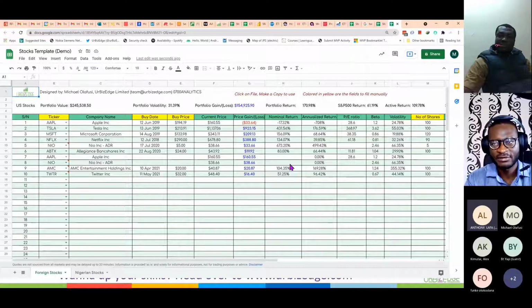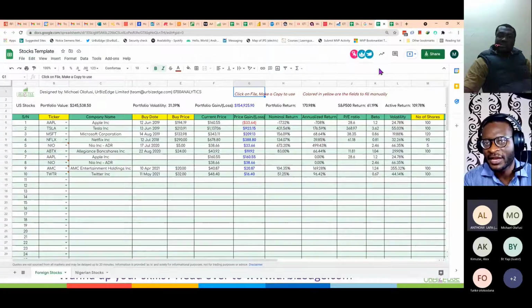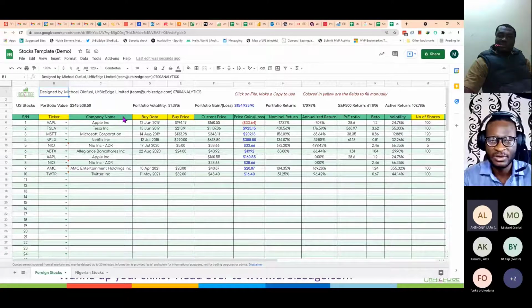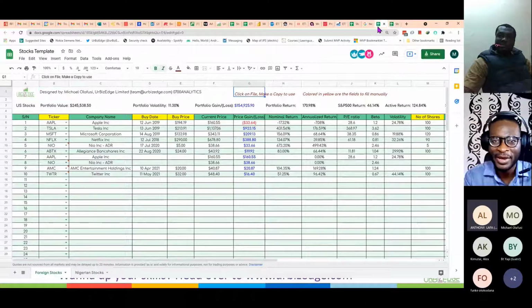Nobody can access it, right? So you'll see that the one I shared, I can see people accessing it. That one is the general one. Now, the one where you click file, make a copy, nobody can access it. If you like, you can remove my name, tweak it more, add your own touch, change the colors, whatever you want to do, as long as you don't touch the formulas and get lost. And if you get lost, no problem, come back here, click file, make a copy.